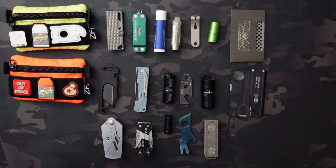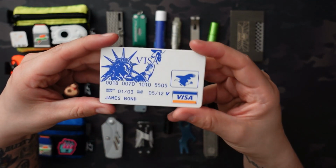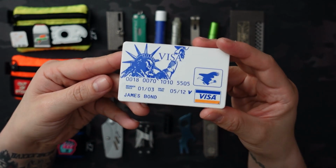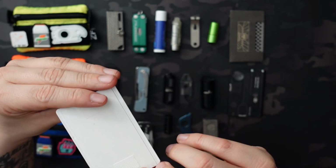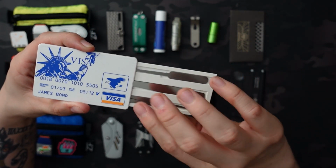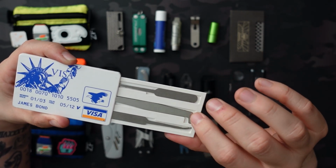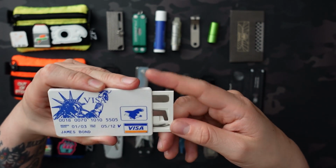And then last up for the blue pouch is our lockpicking credit card option. So this is a credit card made to look like a credit card, not very convincing. It says James Bond on there. Also, it's really thick, so no one would believe this is actually a credit card. But it is kind of cool that it does slide out and you have a full lockpicking set. Each of the lockpick sections are double layered, and then you have the tension wrench in the middle. So just kind of a credit card lockpicking set.